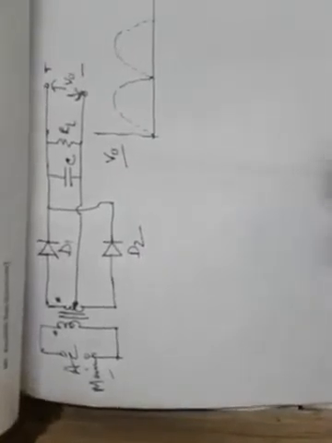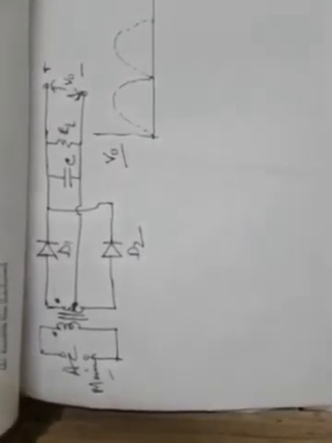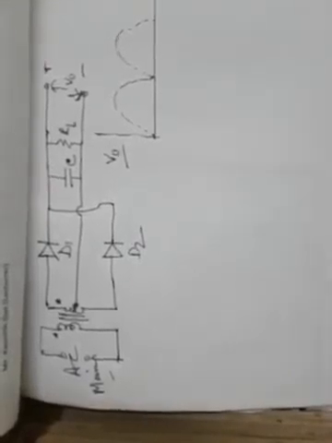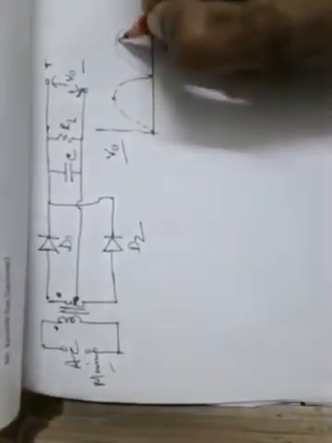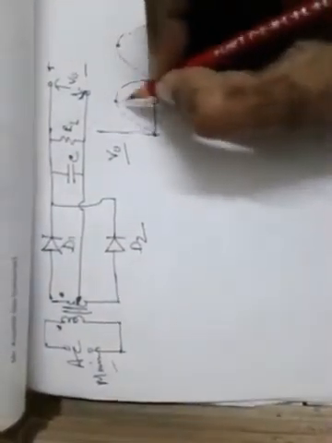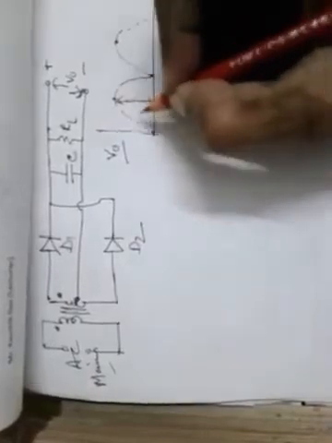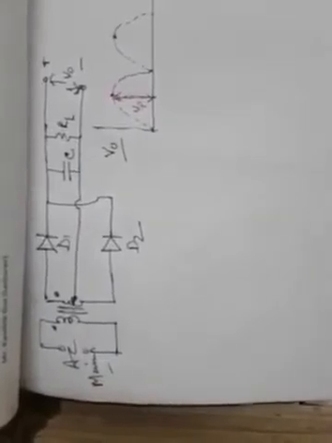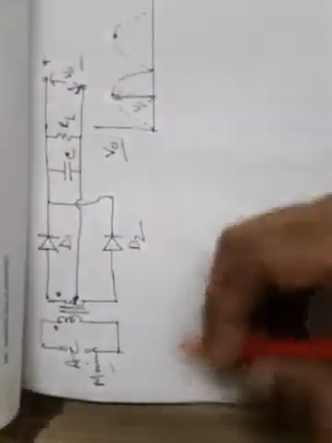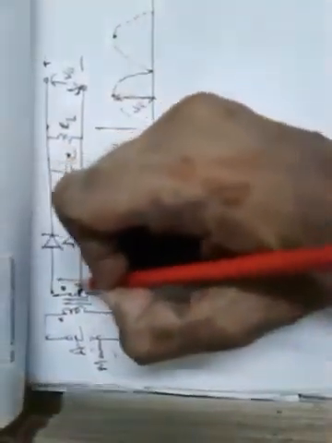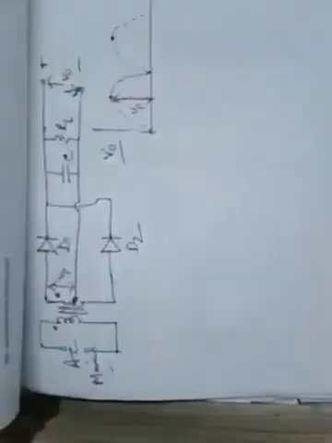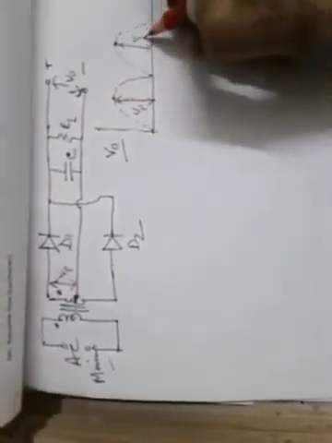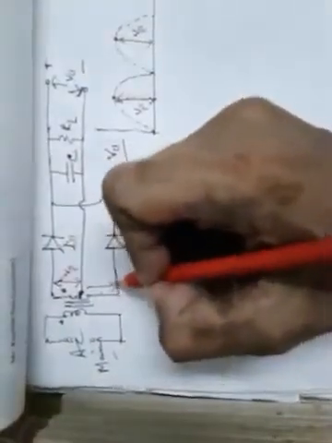Now the peak value of the half sinusoidal voltage at the output, this is the peak value, suppose this is denoted by Vp, and this Vp will be equal to the voltage induced in the half section of the transformer secondary. That means this Vp should be equal to this voltage Vp for the first half cycle, and this voltage Vp will be equal to this as Vp.